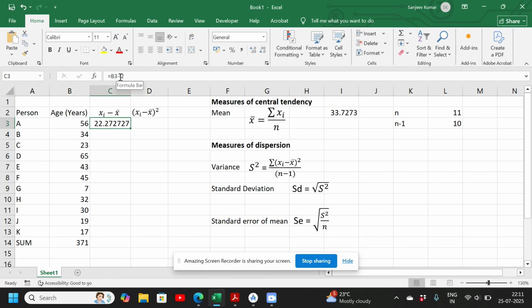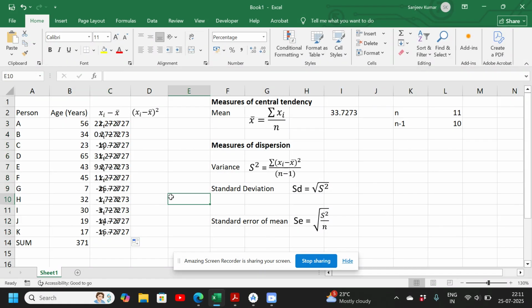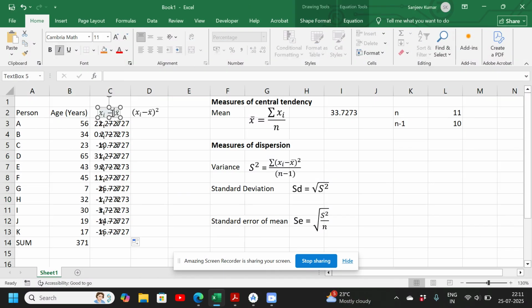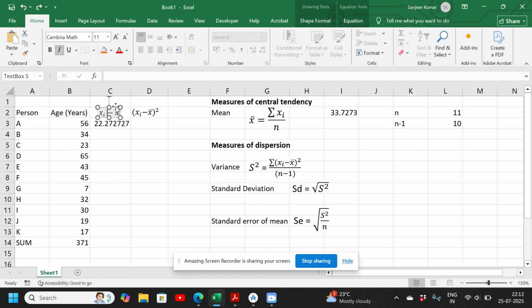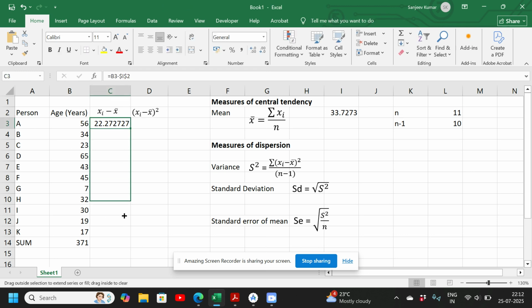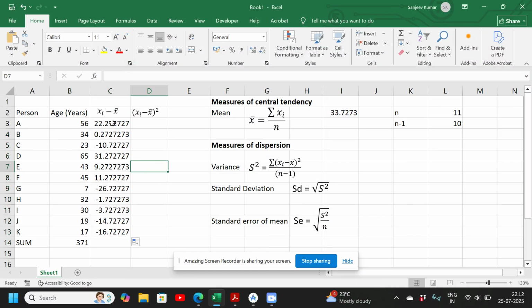Now in order to copy this formula for the entire range, we'll put a dollar symbol before I and a dollar symbol before 2, so that this cell remains same and this cell will vary. Okay, so now we can copy this formula. So we'll select this cell, go to the bottom right corner, and when this plus symbol appears, we'll drag it down for the entire range. It copied this also, so anyway, we'll put this in a separate cell. Okay, now we will copy this formula for the entire range. So now we have this xi minus x.